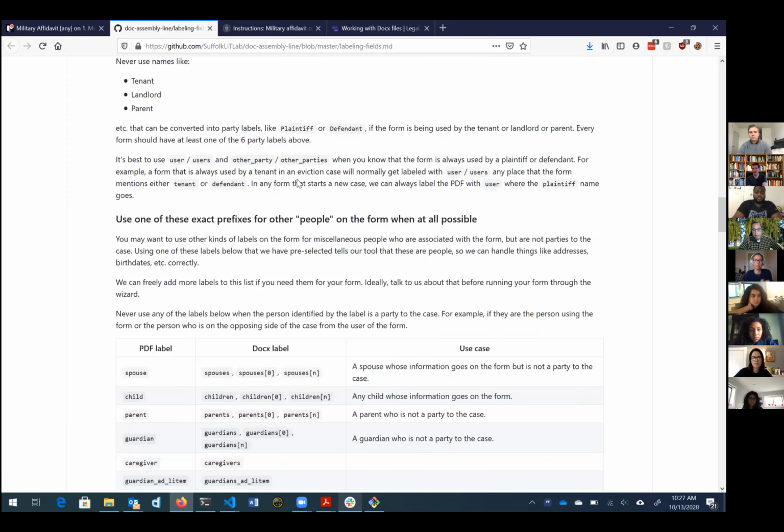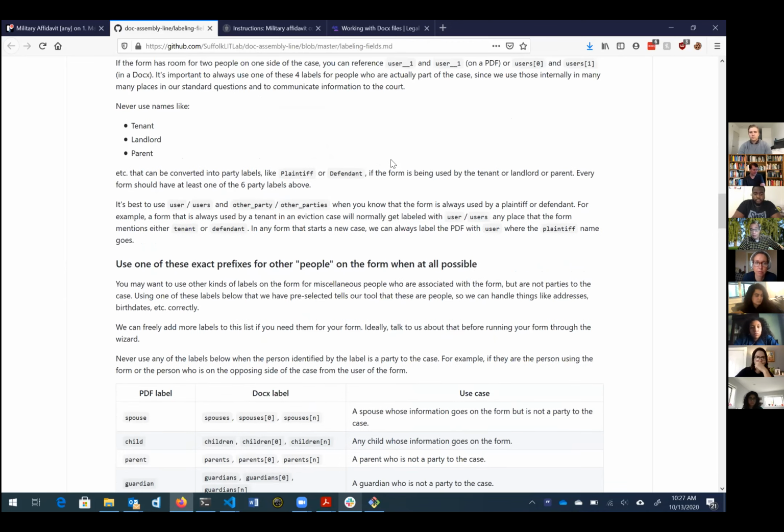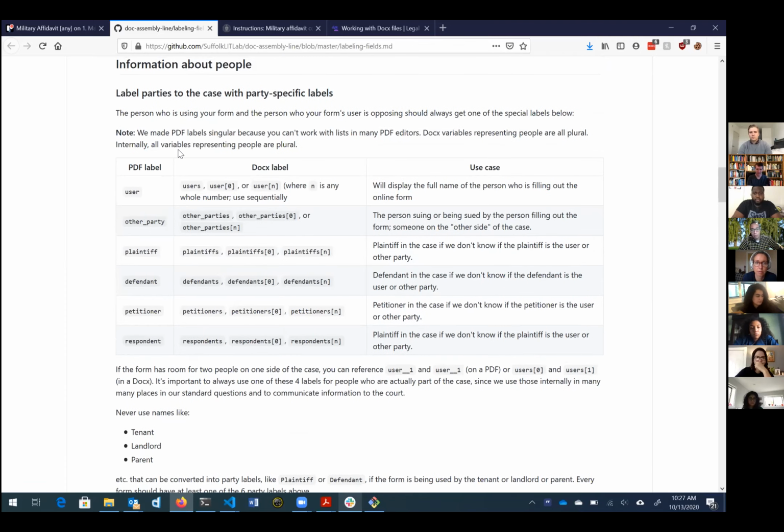Can we provide some motivation for why it is we're going through all the trouble of making these common names? When you use those names the correct way, and you run the form through our assembly line wizard tool, which everybody in my class has done, I know in David's class, I think you haven't done that yet, or you may not do it during class time, either way, you'll come out with an output that will run right away if you've done the labels and names correctly.